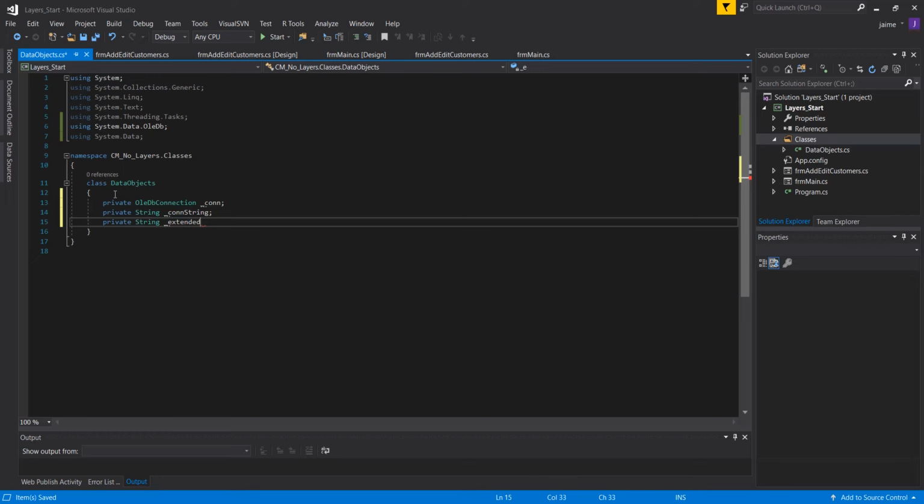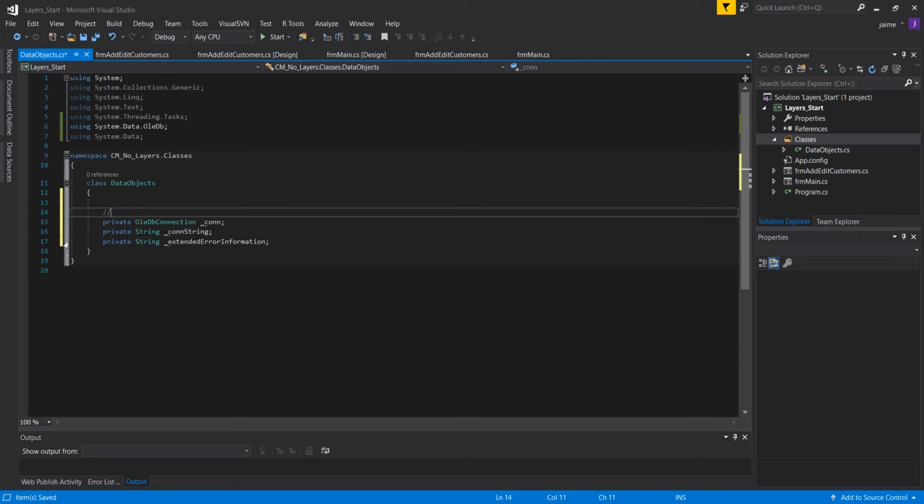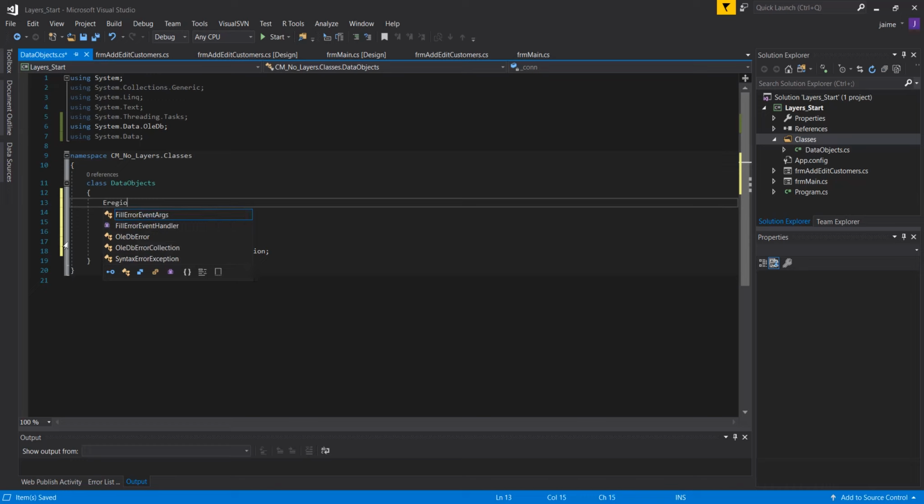I'm going to call it extended error information. And the basis for this is any error that occurs in this class I want to capture and provide exposure to the classes that either use it or inherit it. I also want to get into the habit of creating some comments and maybe even adding some regions here.